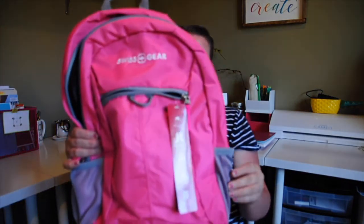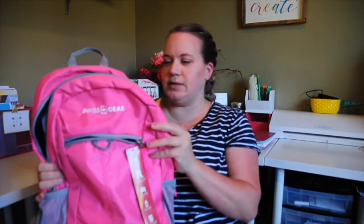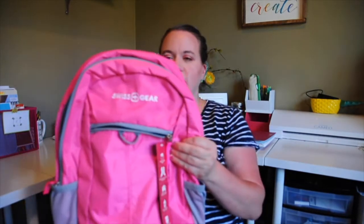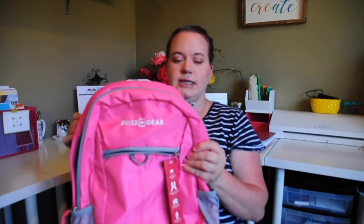So I decided to surprise her with this backpack. The brand is Swiss Gear, so I know it's a good brand. It has this nylon fabric material, so it'll be good with the rain here in Seattle. It won't get as soaked wet. And then it's very simple. There's nothing fancy about it, which she doesn't need fancy in 2nd grade, and it was only $10. And the original price on this was $28.99, so that was a pretty good deal on that backpack. I didn't worry again about buying this when I did not need to meet a $5 minimum, because I don't want to miss the chance to get this at the $10 price.